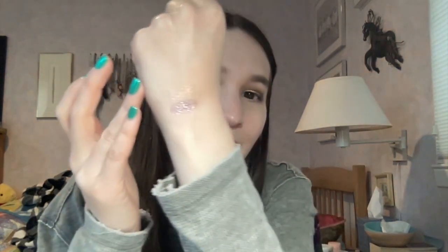I've learned to appreciate a good matte formula, because if your mattes aren't good, it's not going to be up to the par that I would like to have my eye makeup look good. And y'all know I love my shimmers. I also love this Dawn shade. It is so stunning. It's so hard for me to pick one shade. I have to swatch this one. It's so beautiful. Their multi-chromes are my favorite shimmers from Odens Eye. They're so smooth and so beautiful. This one reflects green and pink.